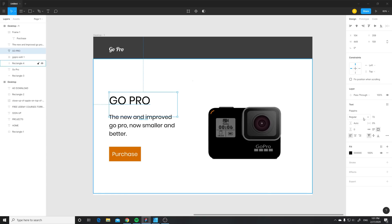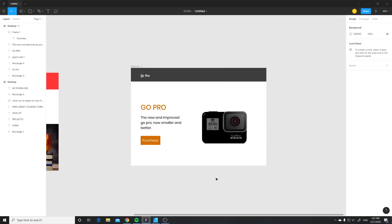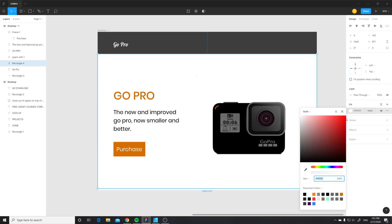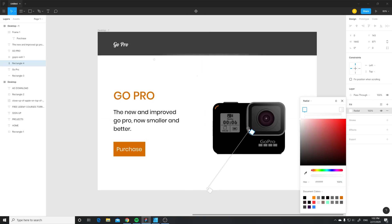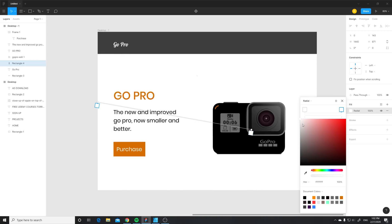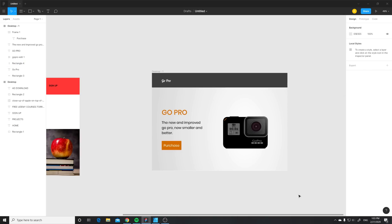I'm also gonna take this and turn it to white. Now this is a super simple example but take a look — already much, much better. I'm also gonna take this GoPro, if I want to put some emphasis on this, also give this an orange color. So we are putting emphasis on the title and on the purchase button. Now if this is a bit boring, we can add a gradient to this background. Let's do a radial gradient, put it on the actual product, drag this up and just add maybe a slight darkness to it — reverse it, so this is gonna be white there and we darken this part of the image. There we go. Much improved.